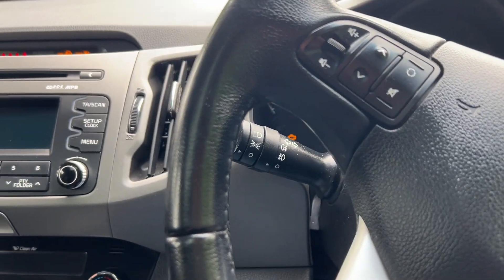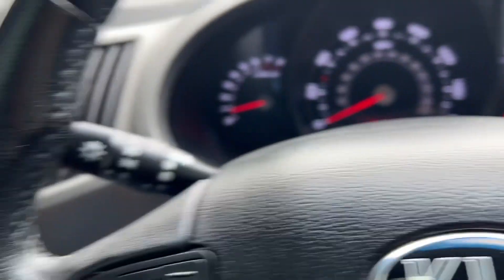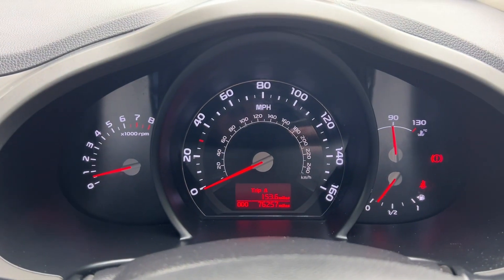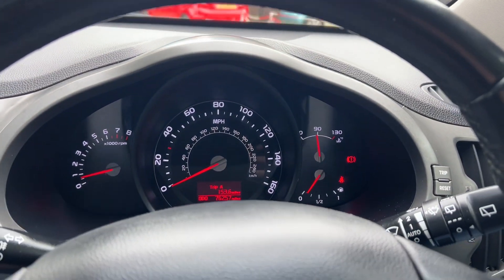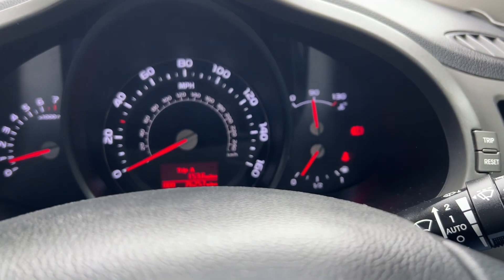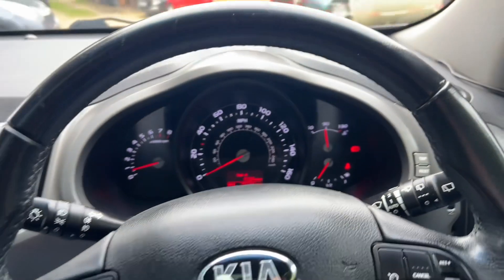Right, let's have a look. Super smooth start. We have 76,257 miles - there is nothing on one of these, is it really? Obviously, that is just your handbrake over there. And we've got a bit of fuel - that is mini generous, that is what I am going to say, mini generous.